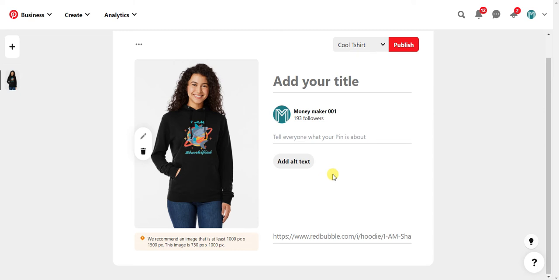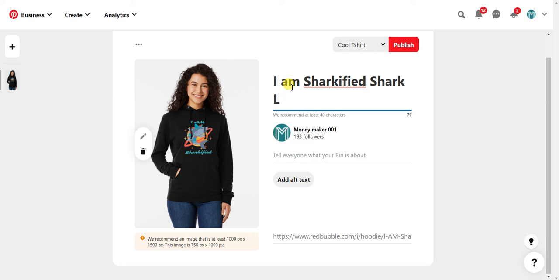Now, this design is related to shark, so your title should be something related to shark. So let's write: I am sharkified, shark lovers t-shirt.